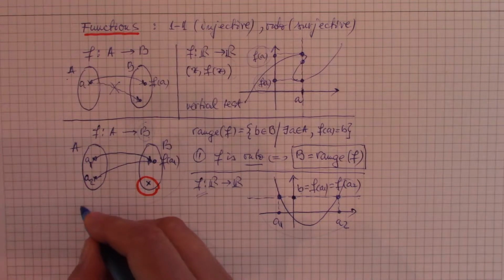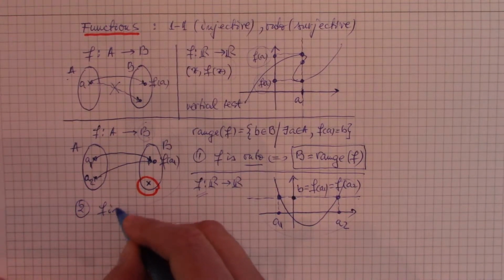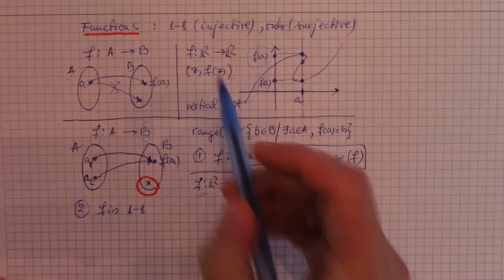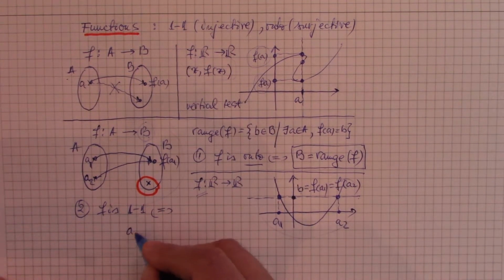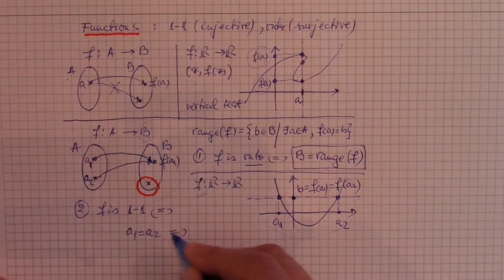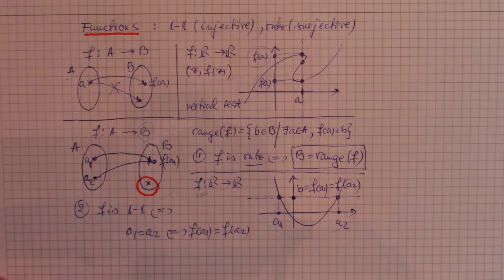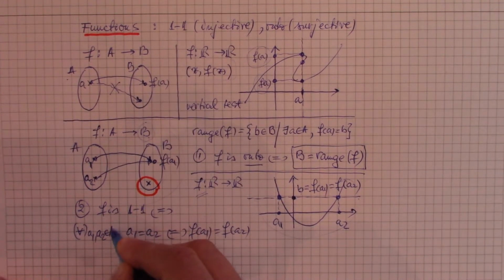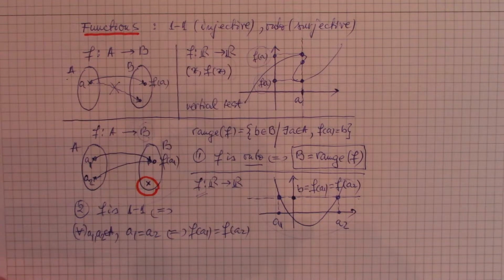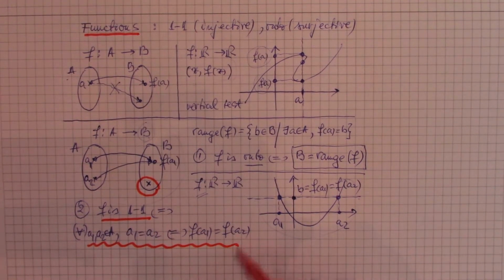Okay, and now the second very important property of a function would be that f is, let's call it 1 to 1. Okay, so 1 to 1 or injective. Okay, which means a1 is equal to a2 if and only if f of a1 is equal to f of a2. Okay, and this is true for any a1 and a2 in the domain of definition of this function. Okay, so we say that f is 1 to 1 if this is what happens.